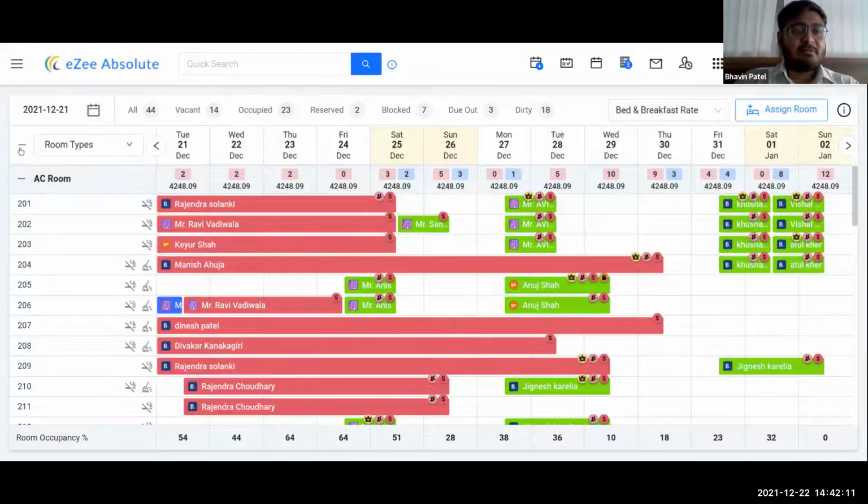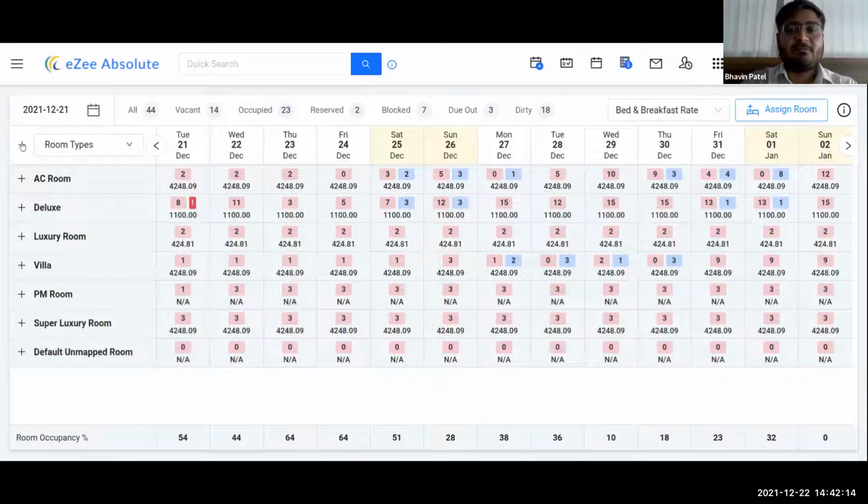When I click on this icon, the stay view will be collapsed and I will easily be able to see what availabilities I have for a specific day and for a specific room. If someone is calling me and asking if I have rooms available on 29th, I will easily be able to share it by seeing this screen itself. And also, I will be able to share the rates that I'm offering for an AC room on 29th of December, seeing this screen. So this is how we are making this stay view more user friendly and more efficient for our hotel partners to use.